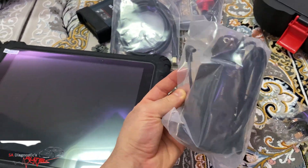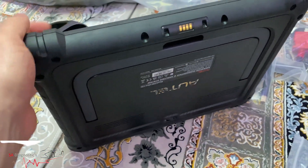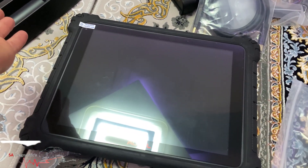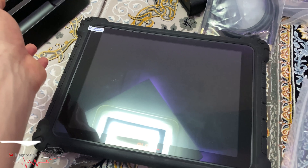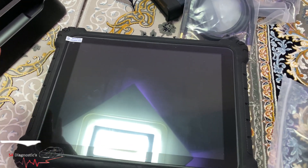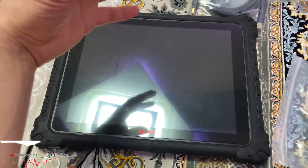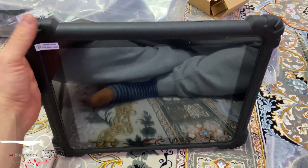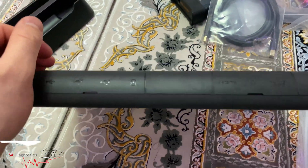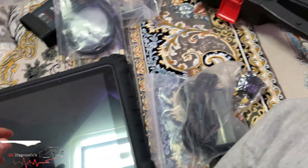I am going to start looking for a screen protector or a cover, because with the last one I had to go on eBay and do a lot of trial and error — turns out a makeup handbag worked for it. For this one it's 12.9 inch, so I'll need to look on Google for something to cover it. I'm a bit disappointed that Autel don't sell covers to protect it, which I think they should have done from the get-go. If I find one I'll let you guys know.